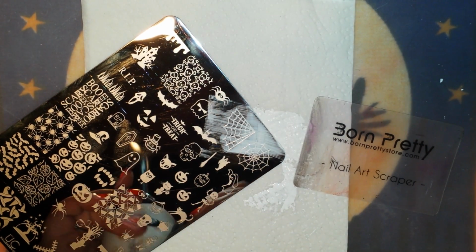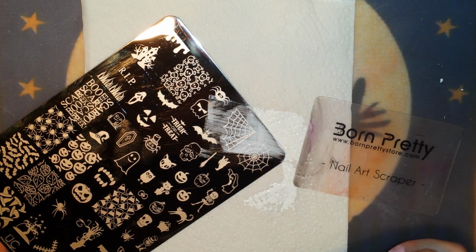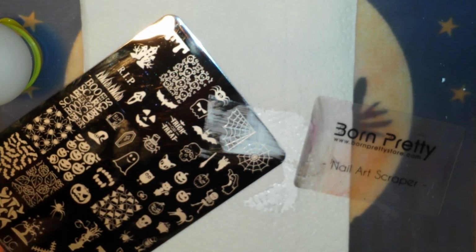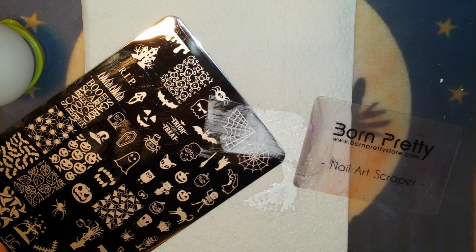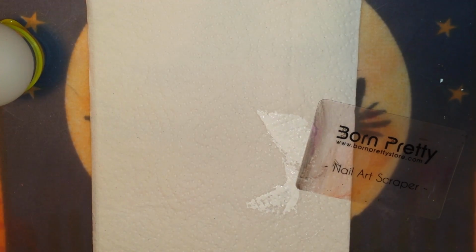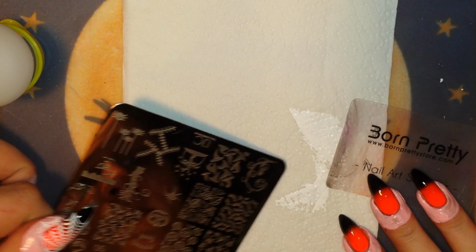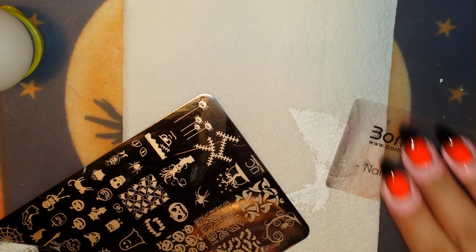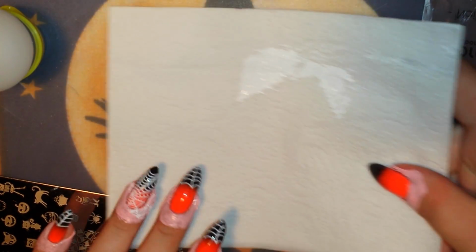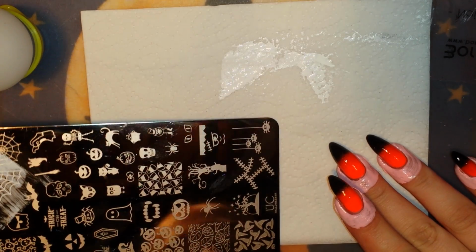Okay, so for the next part, I'm going to be switching to the transparent Uber Chic head, because now I'm going to be using Mundo Dunia's number 2 in black. Give this a quick little shake here. I can open it. There we go. So for this part, I'm going to be using these little spiders down here. So let me turn this around a little bit so that way I'm not getting polish all over myself.